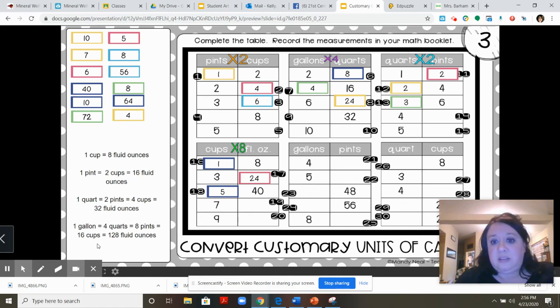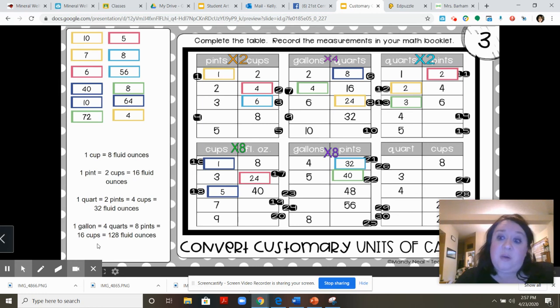Okay, gallons and pints. Gallons are super big. Gallons are the biggest capacity unit that we know about in customary measurement. And I have over here on my sheet that 1 gallon is equal to 4 quarts, and each one of those quarts has 2 pints. So therefore, 1 gallon is equal to 8 pints. So my rule is times 8. So whatever goes in for gallons, I'm going to multiply by 8. That's my rule to come out for the output, which is pints. So 4 times 8 is 32, and 5 times 8, we just figured out a minute ago, is 40.